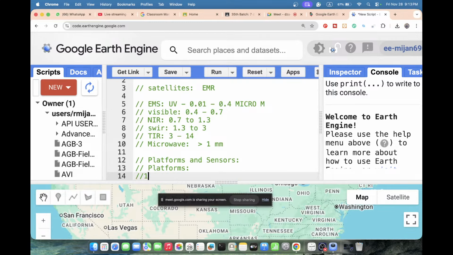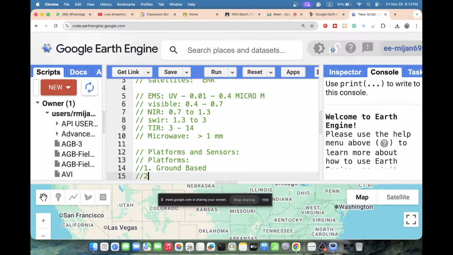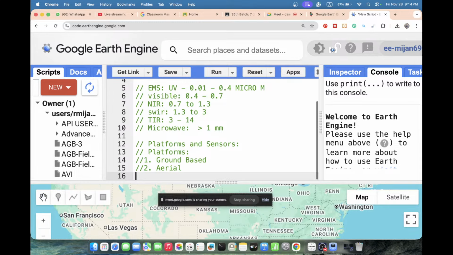The first type is ground based. Another is aerial, and the last one is satellite.